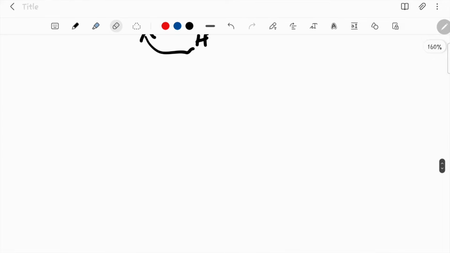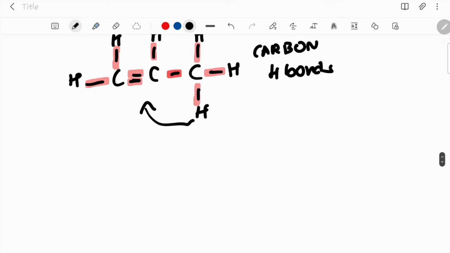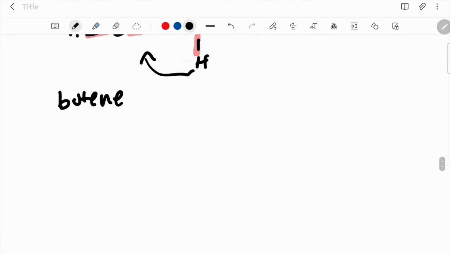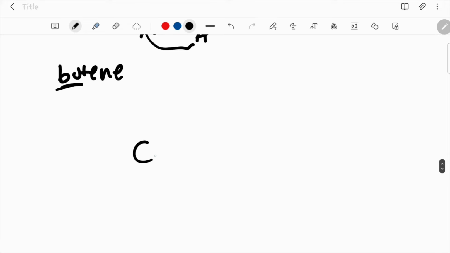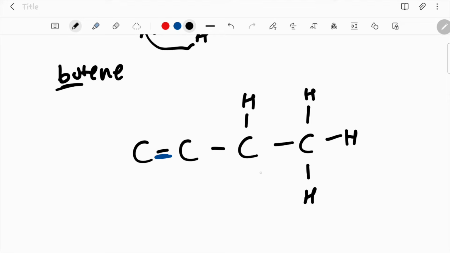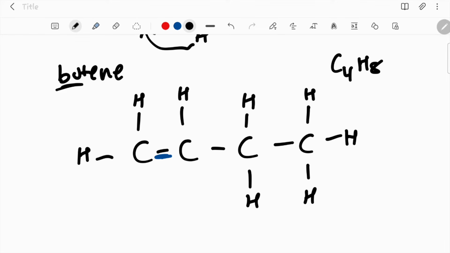Let's look at the last one. Let's have a quick look at butene. So butene starts with but. But is 4 carbons. So I'm going to have 4 carbons. Simple. Let's look at the double bond next. The double bond, we can put it here. Then let's do the hydrogens. So hydrogen, hydrogen, hydrogen, hydrogen, hydrogen, and butene is C4, so H8. So 8 hydrogens. So it'll be a hydrogen here, a hydrogen here, and a hydrogen here.